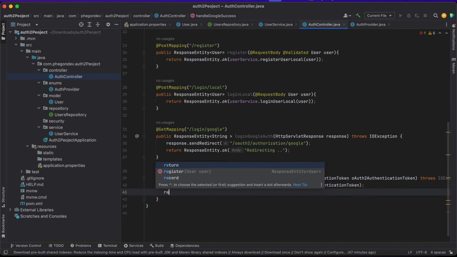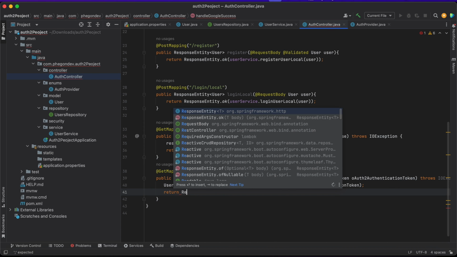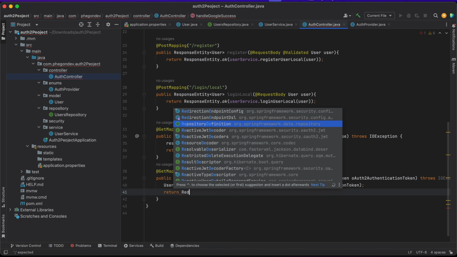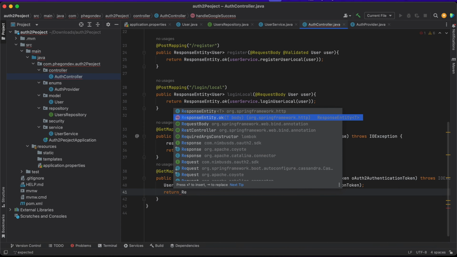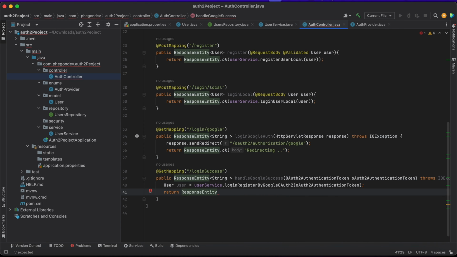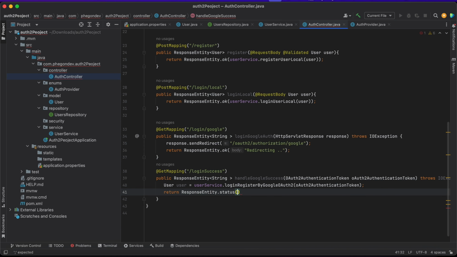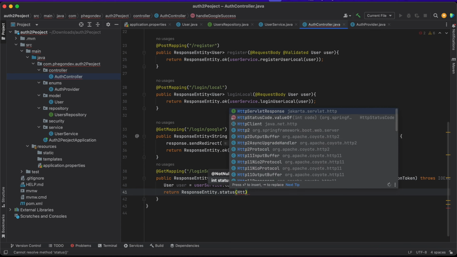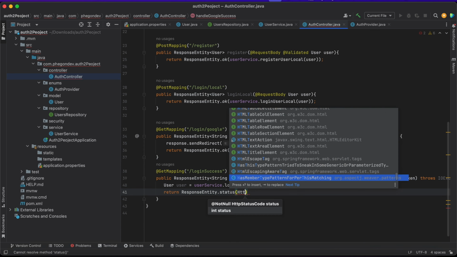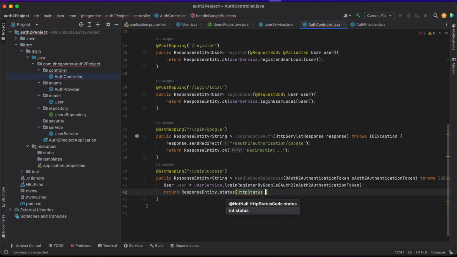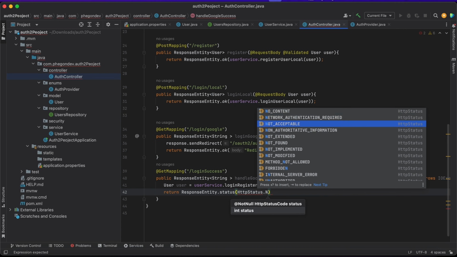So here I can just return, since we are going to be making this from the front end, I just want to redirect the user to our home page, which is going to be ResponseEntity.status, which is going to be HTTP status, not found.